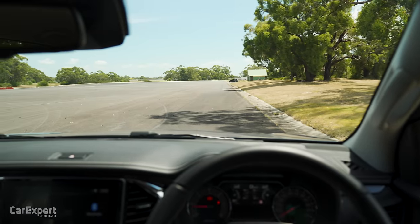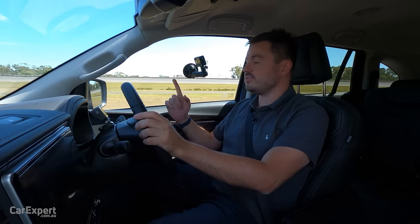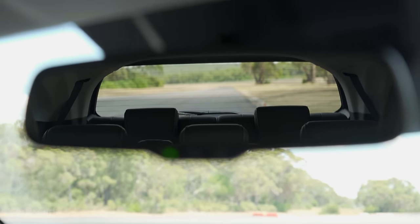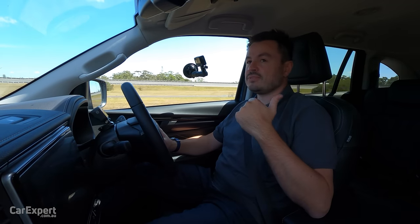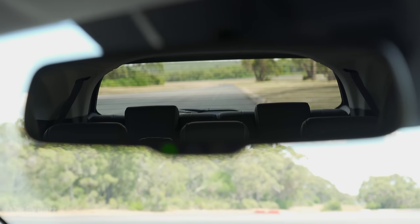Visibility — down the front of the car I can see clearly without any dramas. Big old wing mirrors are great news for towing. Visibility out the rear is pretty good as well, with a fairly large envelope. Do keep in mind though that if you have the third row up with the headrest deployed, it does make it a little harder to see out the back.